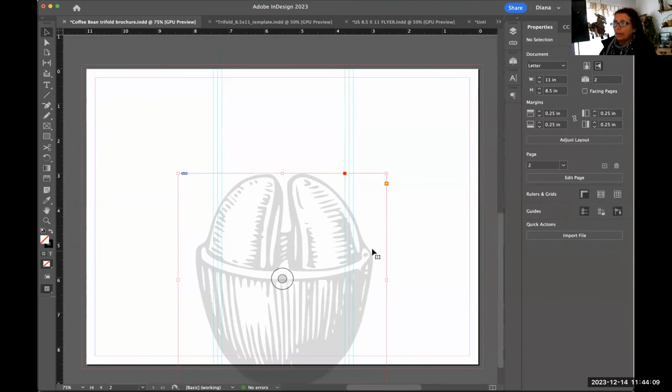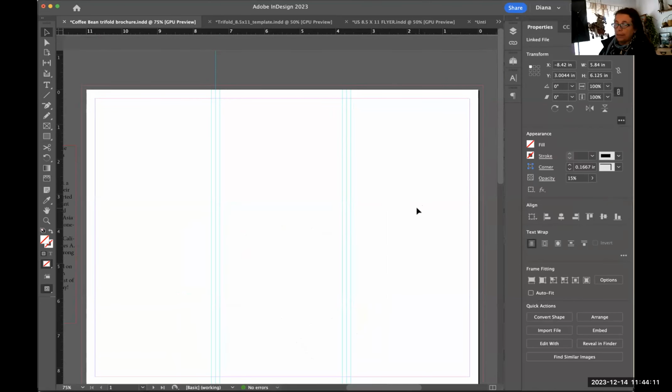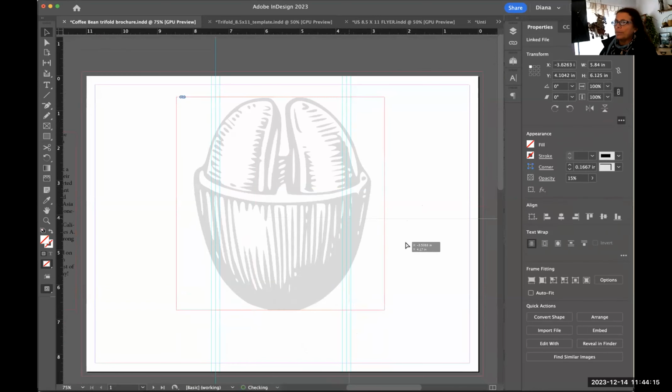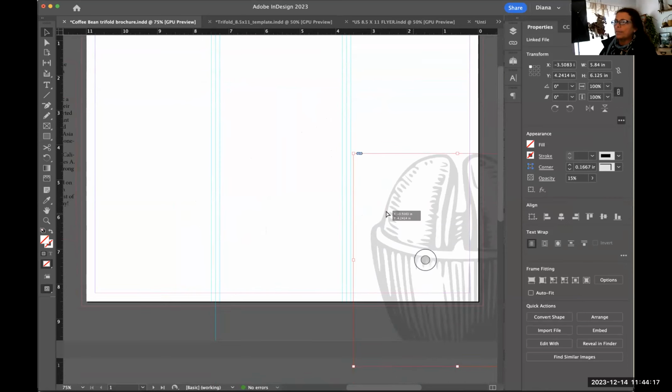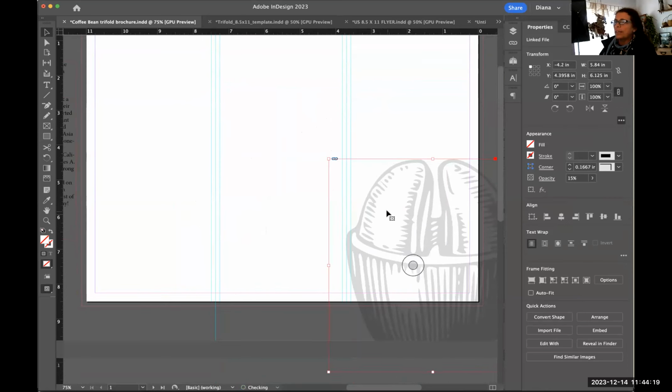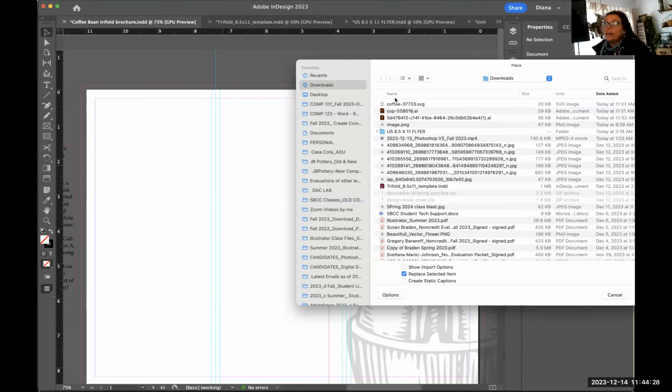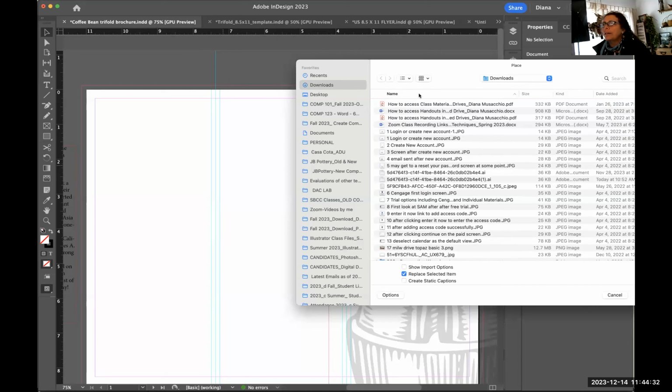Let me actually copy this and paste it into here. So I'm going to have a version of it in each page. And I like that. I'm going to put it in the front again, and I'm just liking that idea, whatever. We can bring in some photos. I'm going to Command D. Now I'm leaving this up to you to decide how you want to do this.